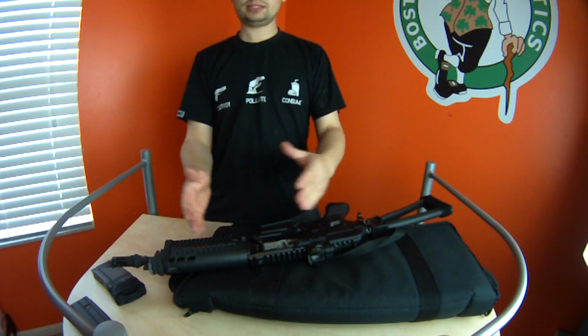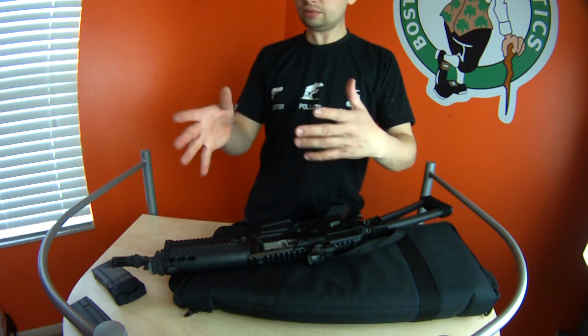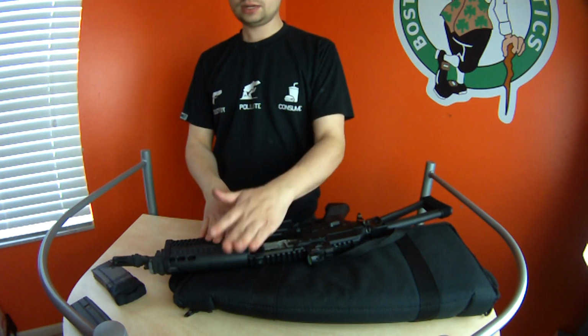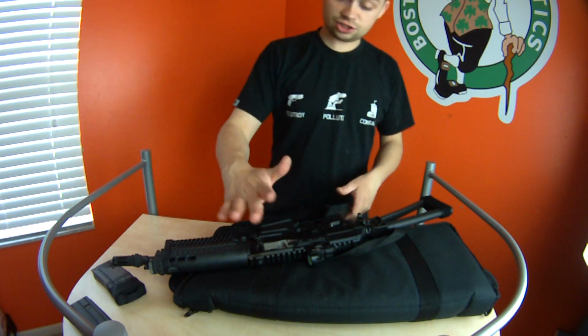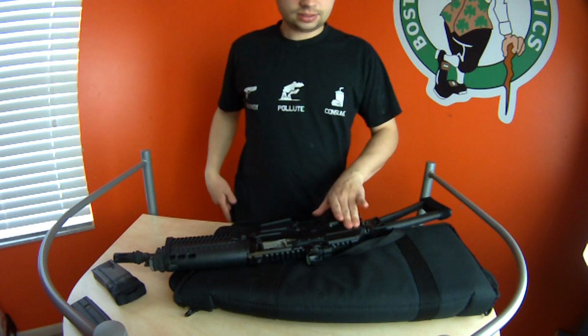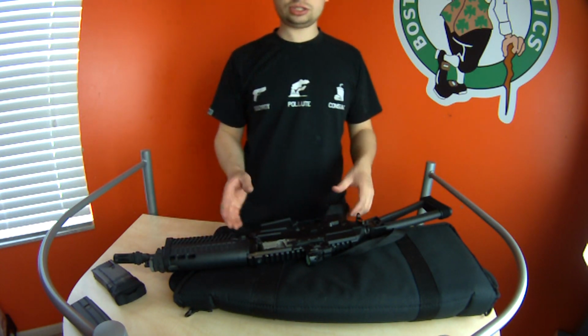And so the gas piston is just not attached to it very well. It was maybe moving weird and actually just jammed like two or three times. So I let it cool down and then went back to shooting and made sure that was in place, and I haven't had a problem since. That was maybe 400 rounds ago. But it seems to be a pretty reliable system overall.